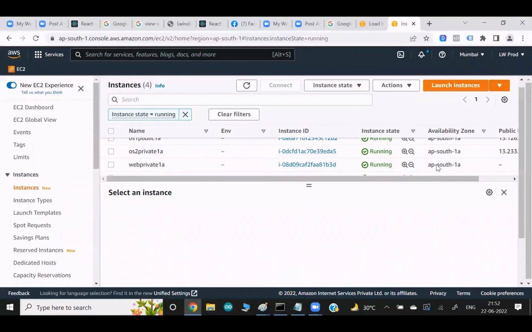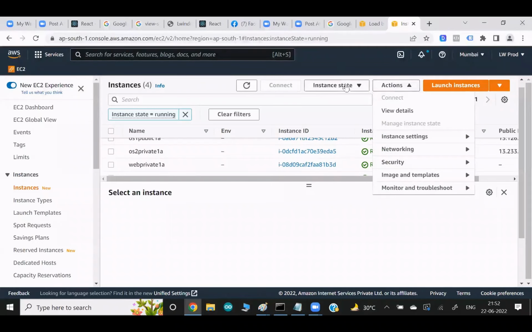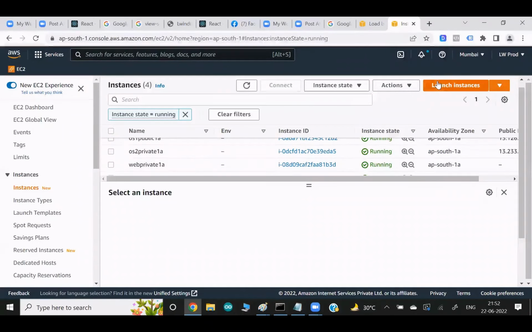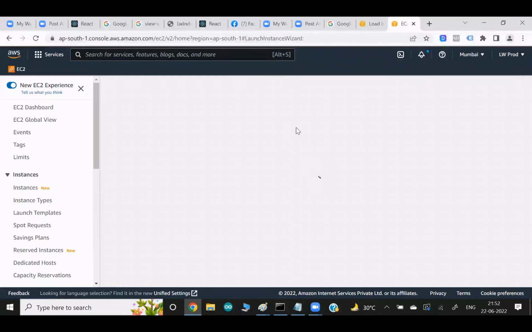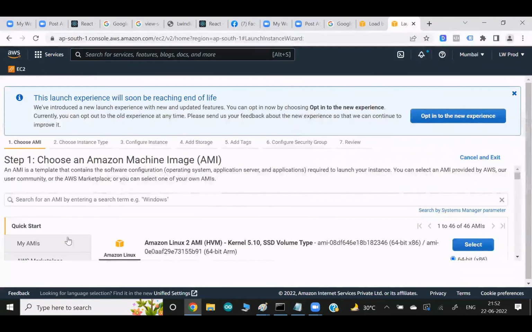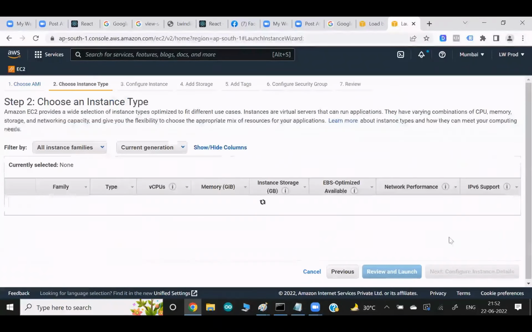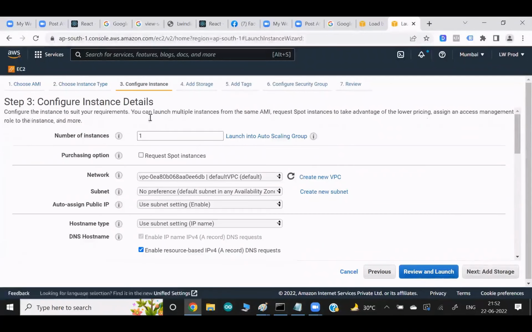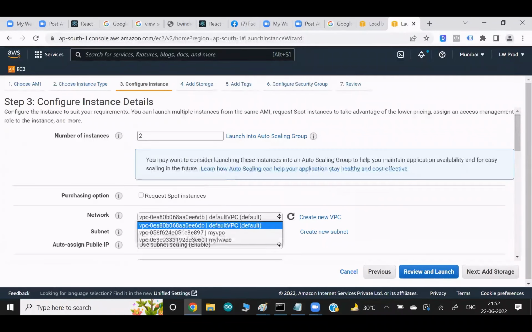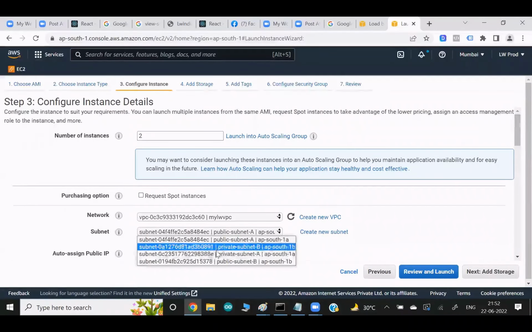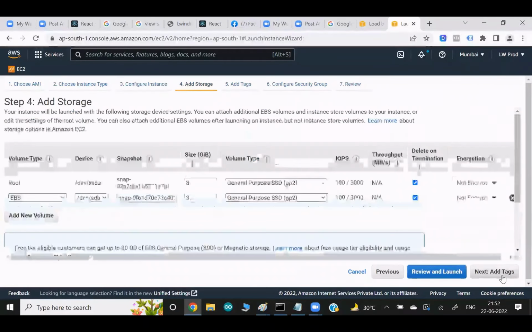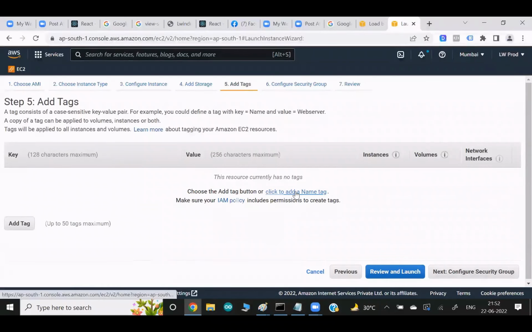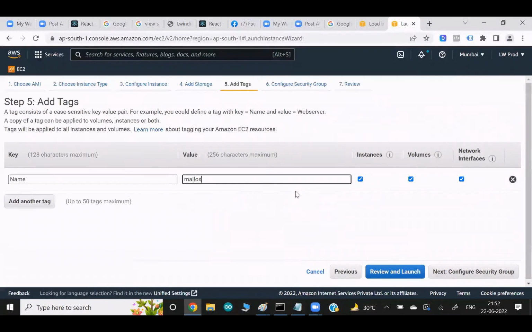Let me launch two more with the same AMIs. I'll change some data there, and this will be launched in my VPC in my private world. I'm putting it in private A, and let's say this will be my mail OS server, private.